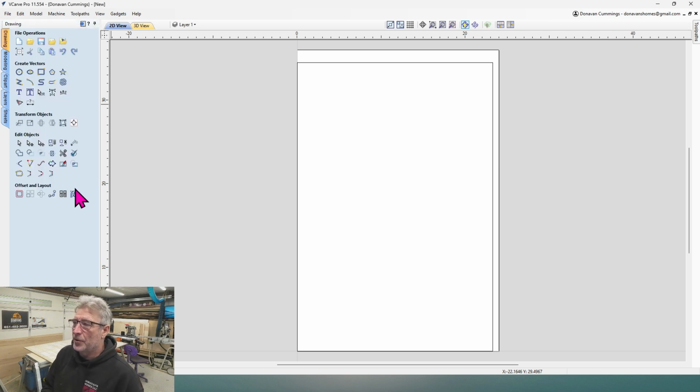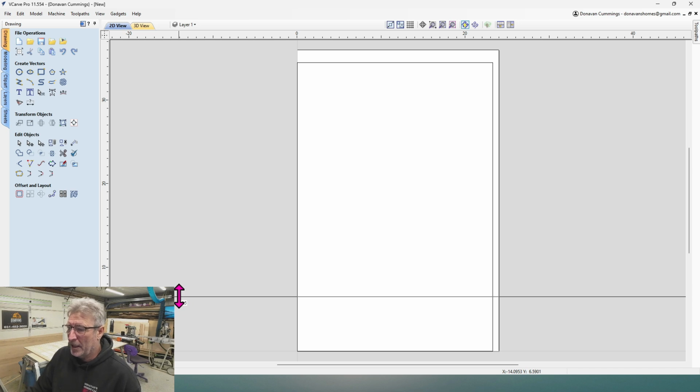The next thing we're going to do is create some guides, and the guides are going to help us lay out where our various dados are going to go, where our toe kick's going to go, where our drawer stretchers are going to go. It helps us lay everything out. If we go up here and click our left mouse button at the top, we can drag down. I'm not going to make it exact, but I'm going to drag it down somewhere in this range here.